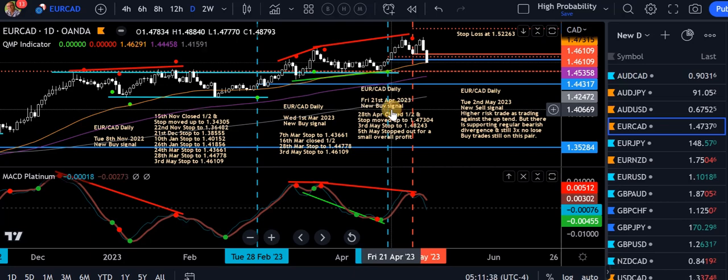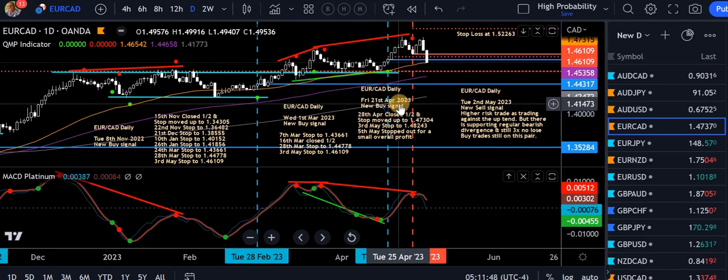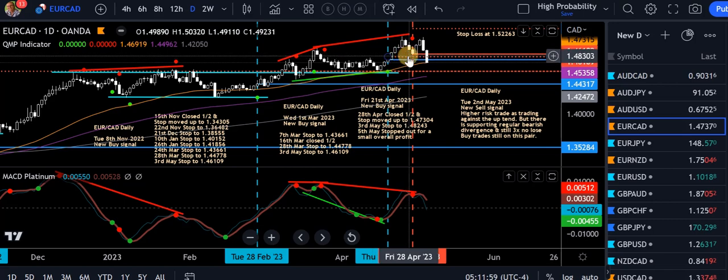21st of April. Took another buy. And this is what I'm talking about. Took a buy. Closed half on the 28th of April. So let's have a look where the 28th is. 27th. On the upper next count. There. Closed half. Dragged the stop up eventually. And it was stopped out for a small overall profit. So that's finished, that buy trade there.